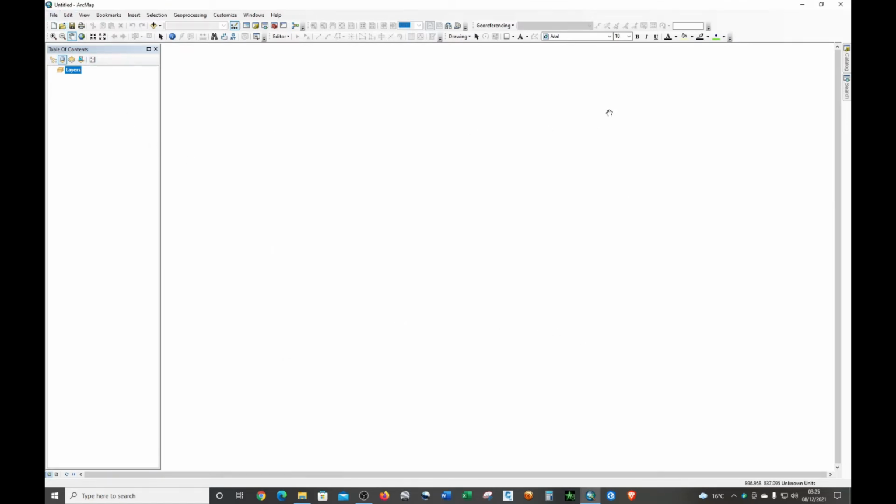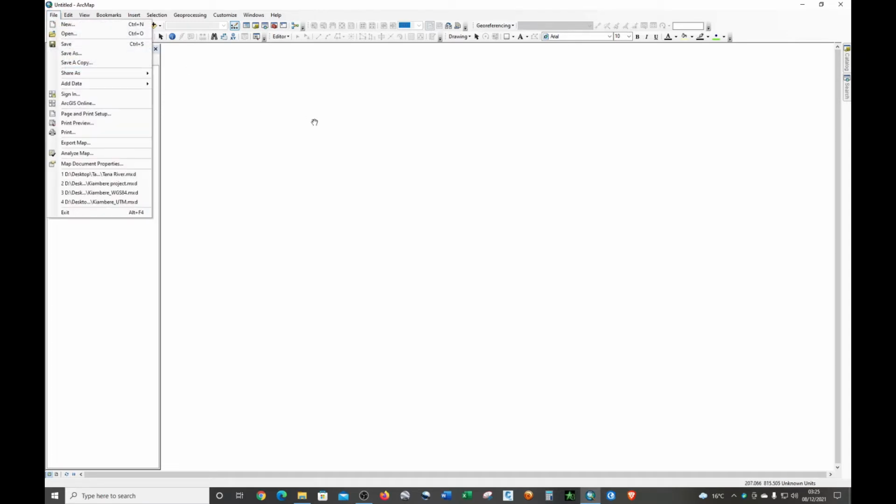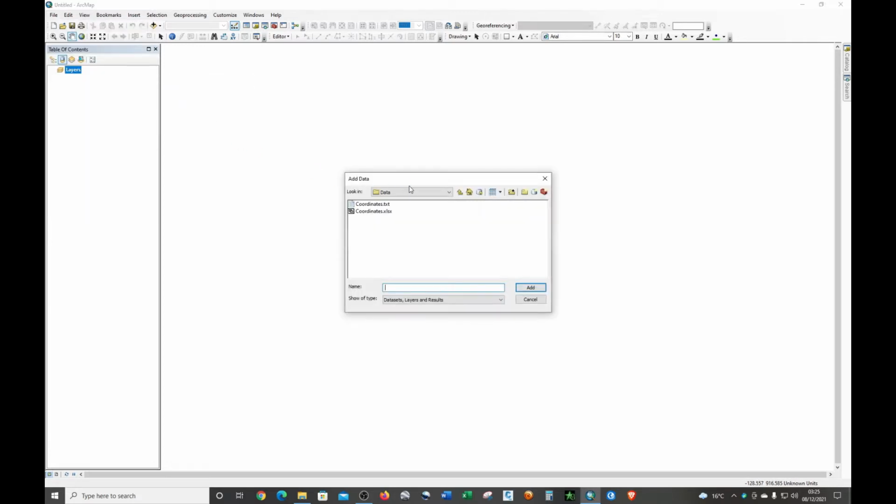So I will be able to open ArcMap. In order to add data, just click this file, then choose add data.